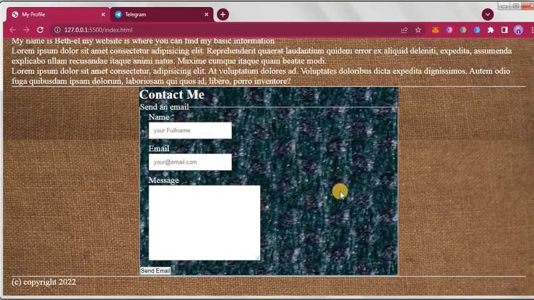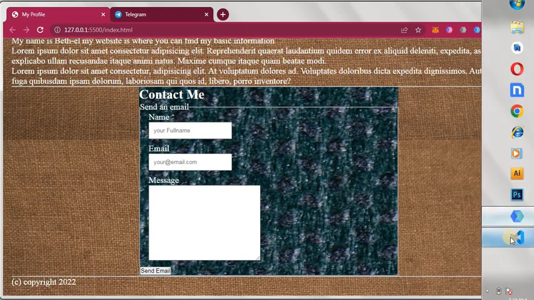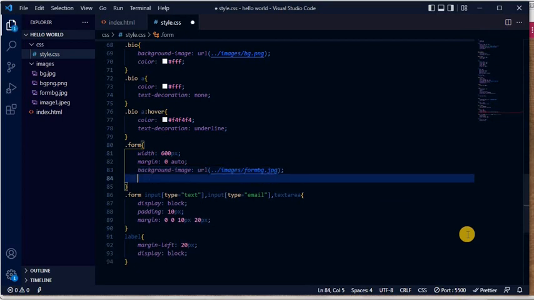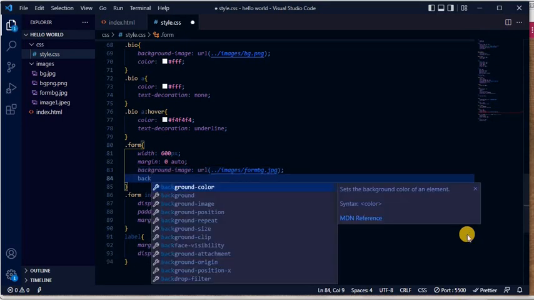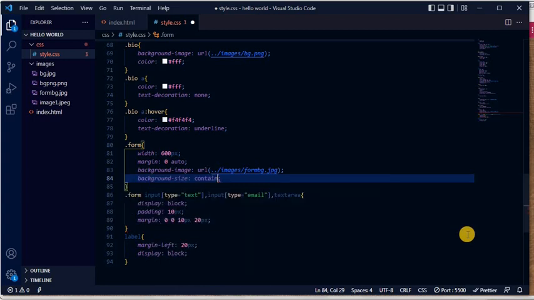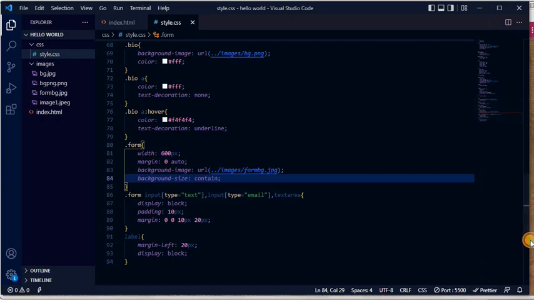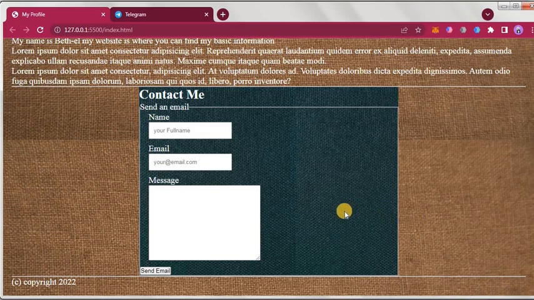Then it's not even looking right, I think we should change the background size also, so that it will display the way we want it. Background size of contain, so let it display properly. So it's looking nice already, but if you notice, I don't want this contact me inside of the image. I want just the form area itself.